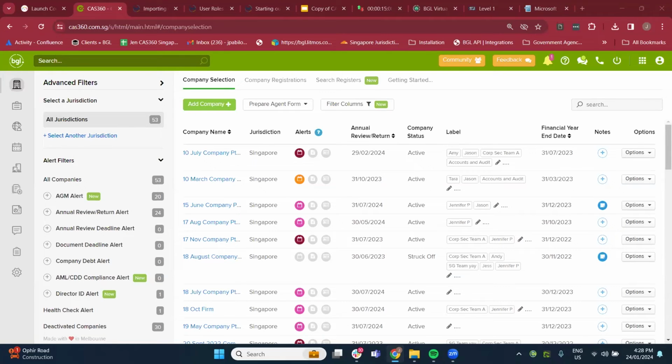All right, so on page 67, we're going to learn one of the common company changes, which is the officeholder changes, and also learn how to add a bank account, which is essentially helpful when you're generating a company's post-incorporation documents in CAS 360. So in this exercise, we're going to use the same company to do an officer's change, which in this case means we're going to appoint a new officer and also do a resignation.